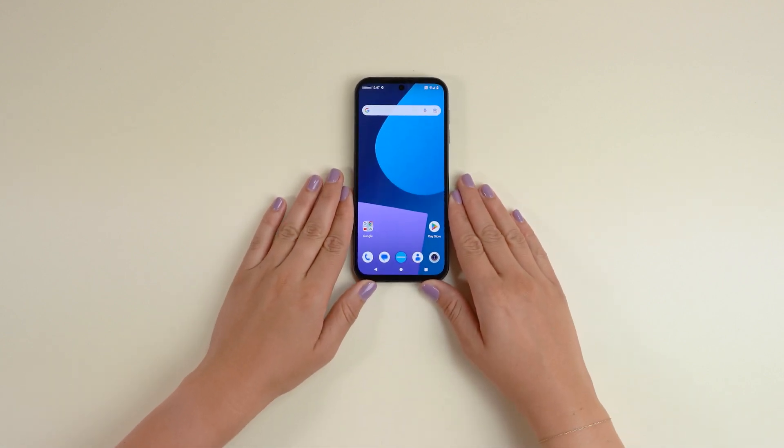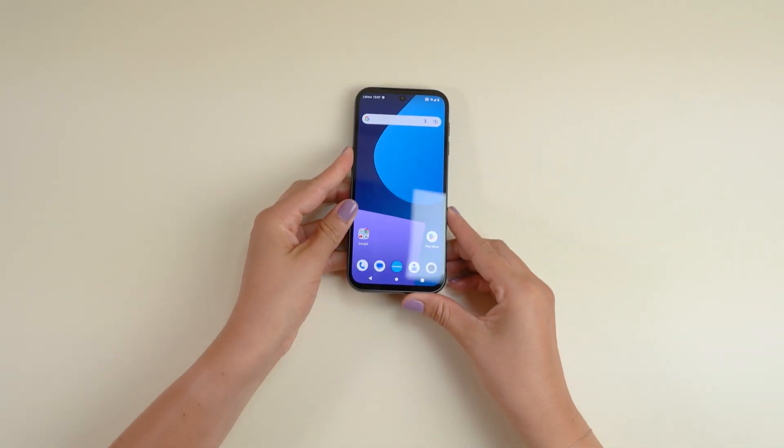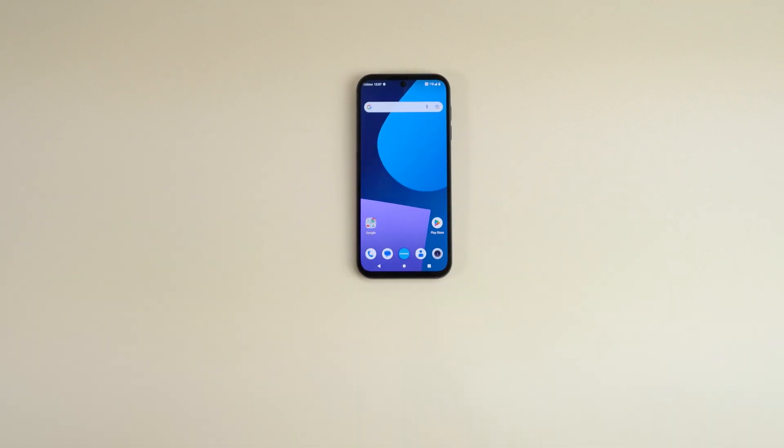Preparations. First, let's make sure you and your Fairphone are ready to go. Here's a short checklist before we start. Make sure your Fairphone's battery is charged — most batteries don't come with a full charge fresh out of the box. Find an even, level and clean surface to work on with a good light source so you don't miss any of the action. We recommend keeping a few handy items at hand to make your life easier.